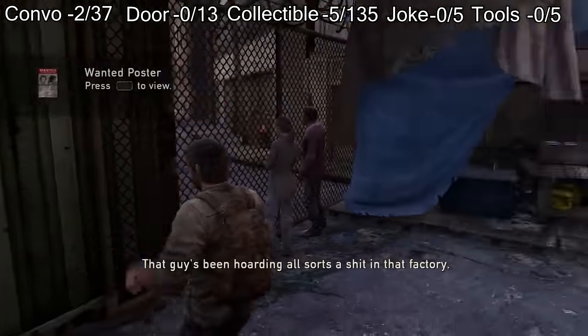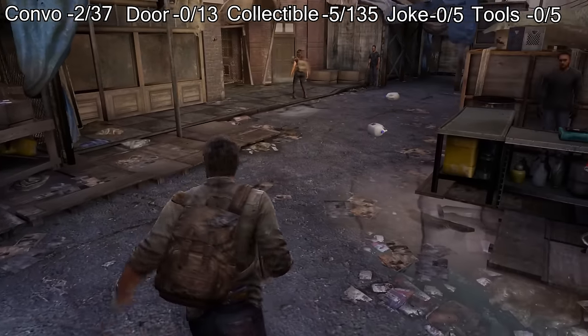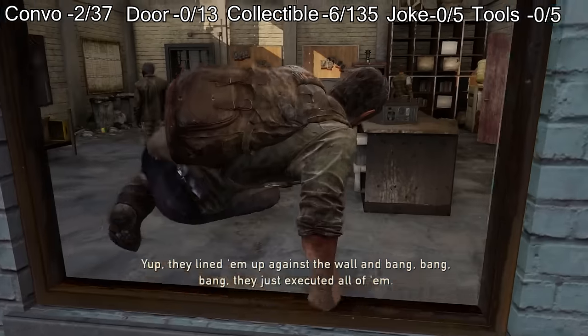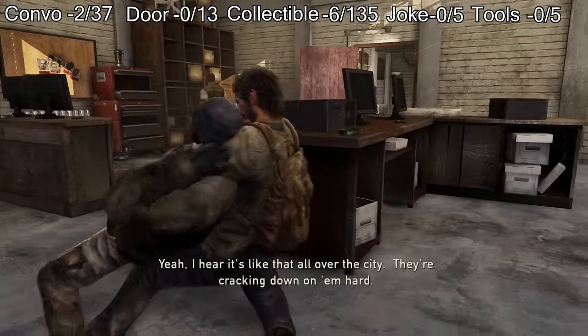It's the wanted poster. It's been hoarding all sorts of shit. It's got Marlene's picture on it. Whoa, hold on. Bang, bang, bang. We just executed all of them. Holy shit. Yeah, cracking down on them hard.